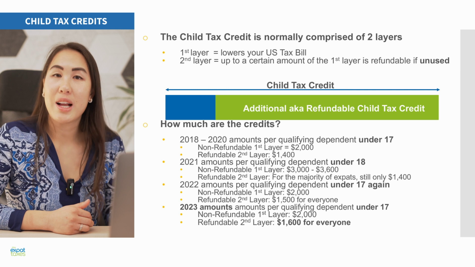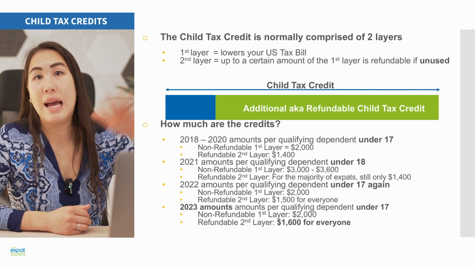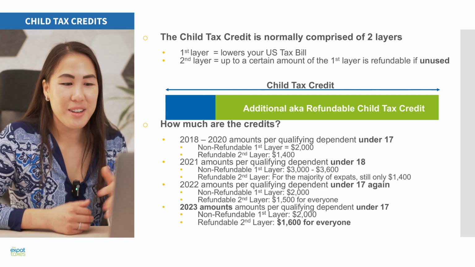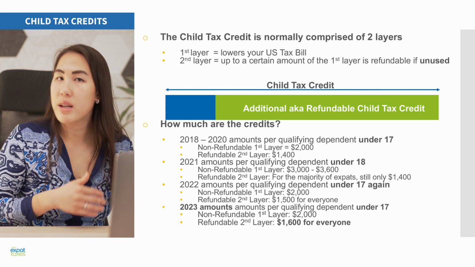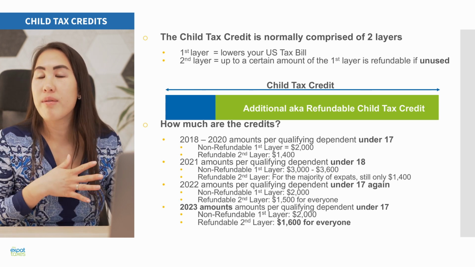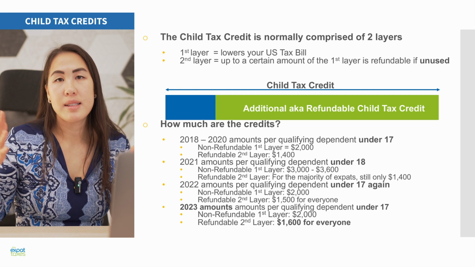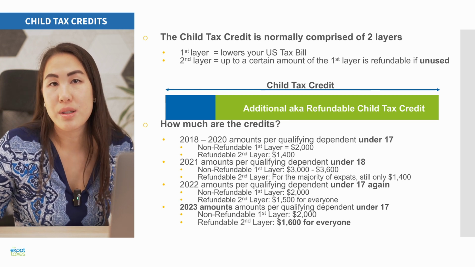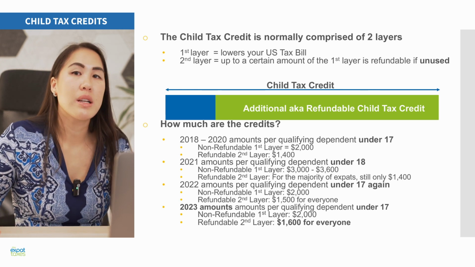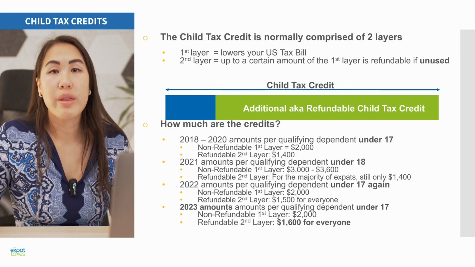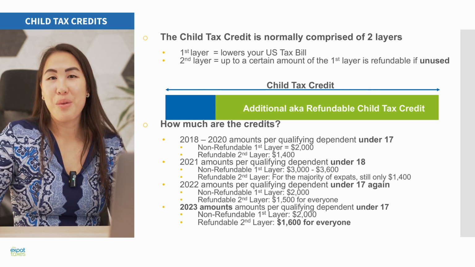Now, that amount is higher in 2023. You'll probably notice from all the text above with the different years, but this amount changes, right? So depending on what's going on, inflation, etc., it used to be at a steady $1,400 as a refund, and since last year, it's increased, right? So it increased to $1,500, and this year it's now at $1,600.